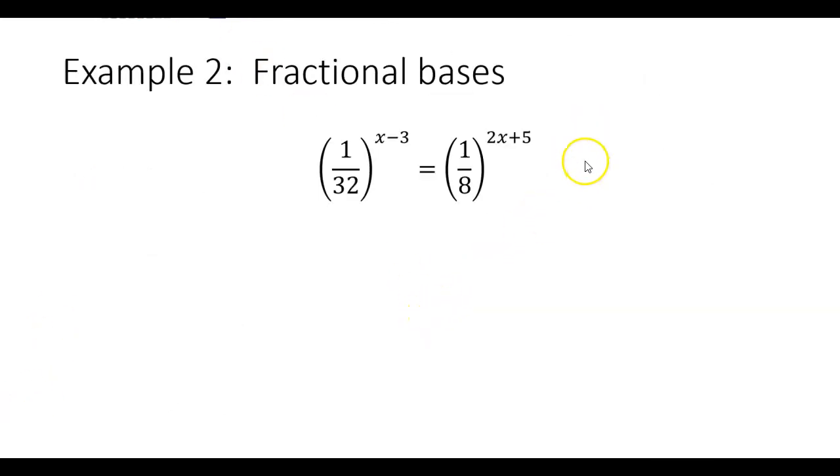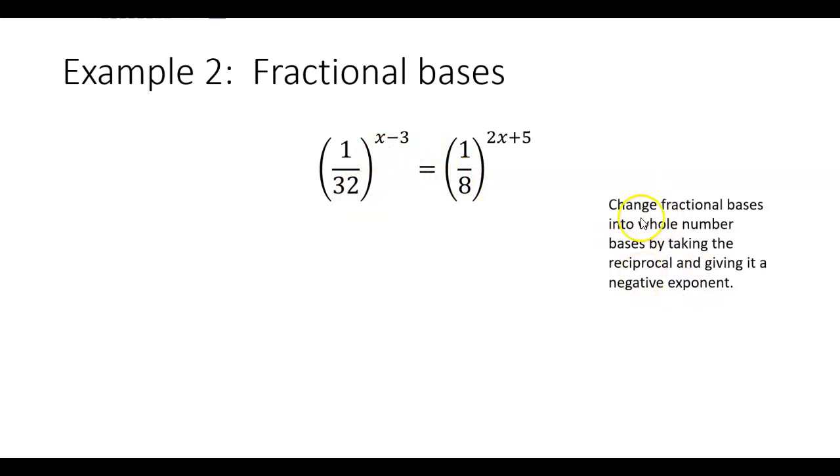So in example 2, I want to show you another thing that'll come up here and there, where your bases are fractions. So how do we deal with that? Well, we're going to deal with it like this. We're going to change our fractional bases into whole number bases by taking the reciprocal and giving it a negative exponent. We learned a little rule a little while back, and that rule is that if you have a number being raised to a negative power, all that does is cause it to become a reciprocal.